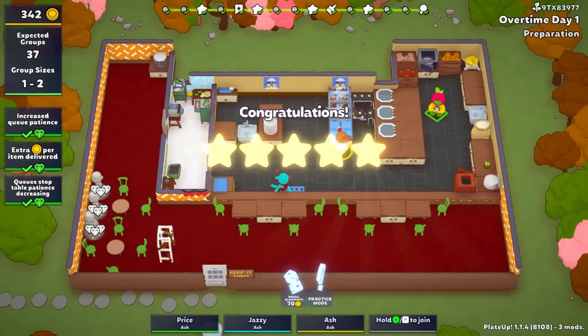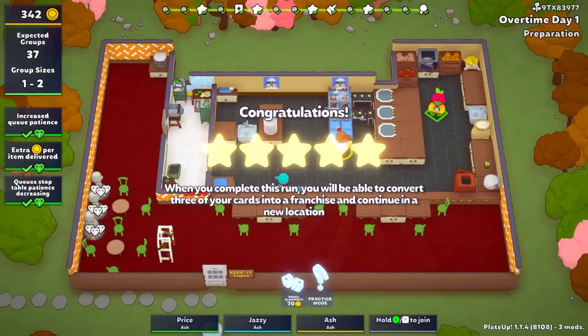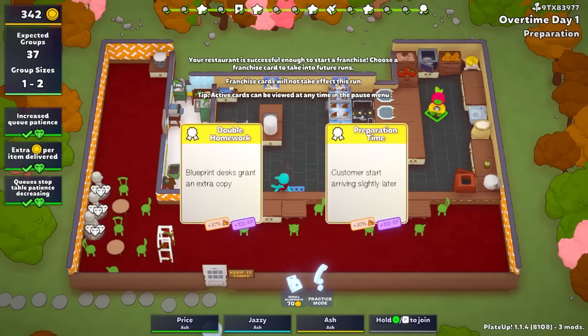Five stars. This is decor day, right? This will be a decor day, yes. Okay. Ooh. Blueprint desk grants an extra copy. Whoa. Either one of these gives us more people for the next run. Right, right. Blueprint, though, sounds amazing. Yeah, that's how you get the dream working. Exactly. All right, let's do that.